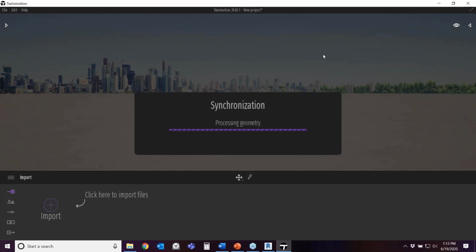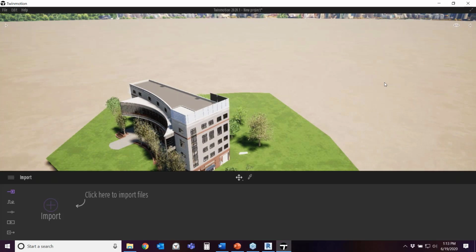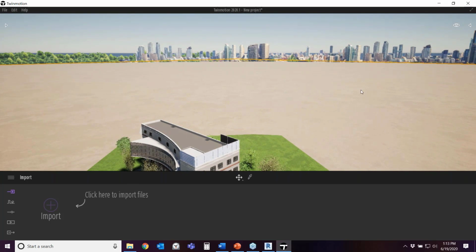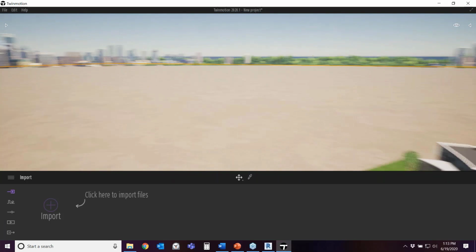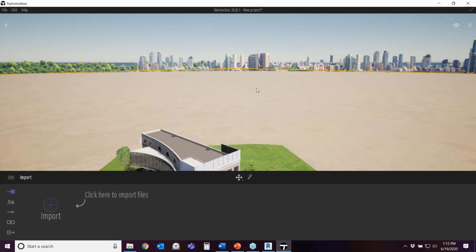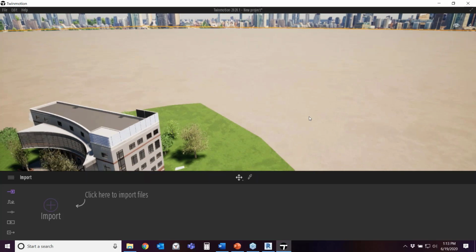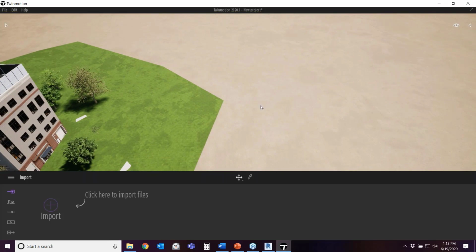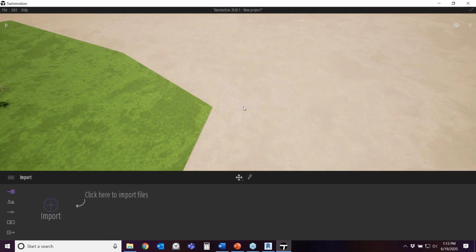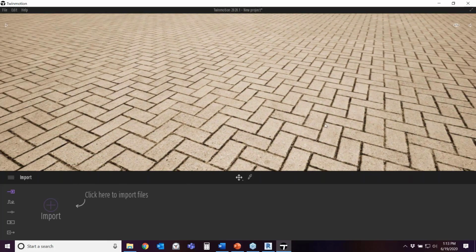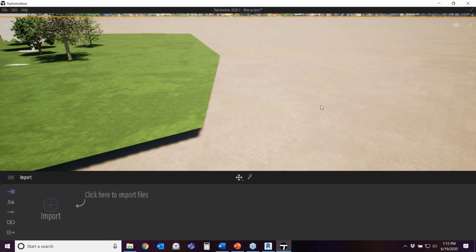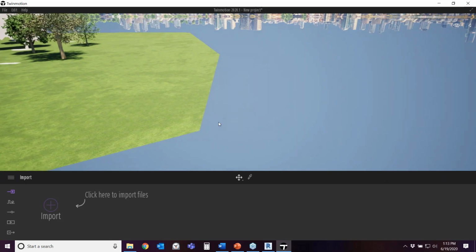And as we're waiting, I'll just talk about the background. The default in Twinmotion does have this cityscape background and a default plane, a staging environment for your scene. You can change all of this out really quickly. So if you're not in a city environment, you can remove that background or add a different type of countryside or hilly background. The plane that it starts with is just this ground texture with brick pavers. I'm not sure why that's the default, but it is. You can see this herringbone brick pattern, but all of this can be changed. And for the sake of this, I'll just delete it out.